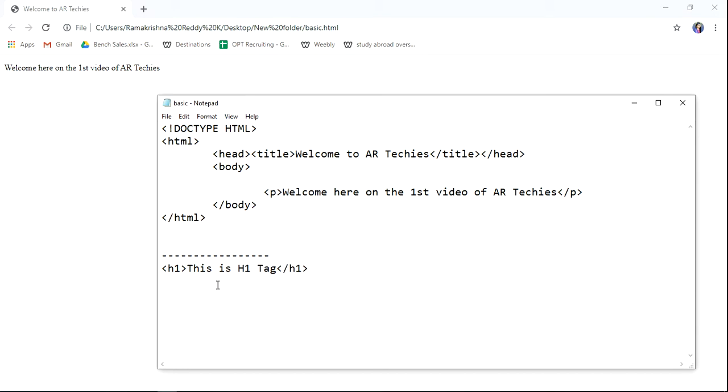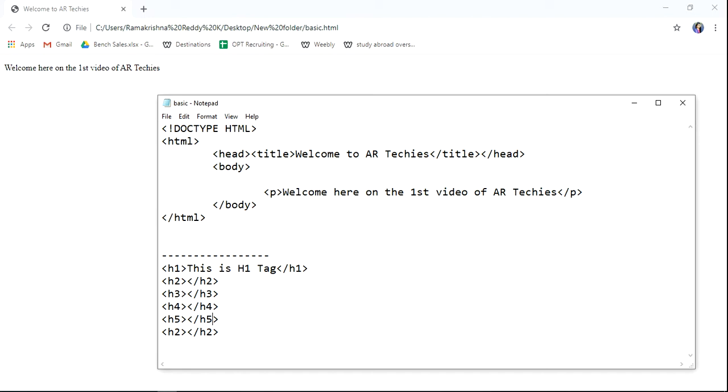Moreover there are different tags, and in heading tags we have up to 6. So this is how you're going to write. Tag, the fifth heading tag.